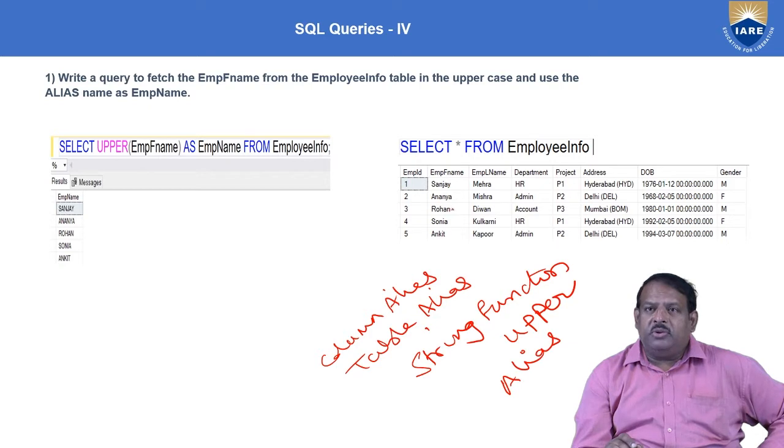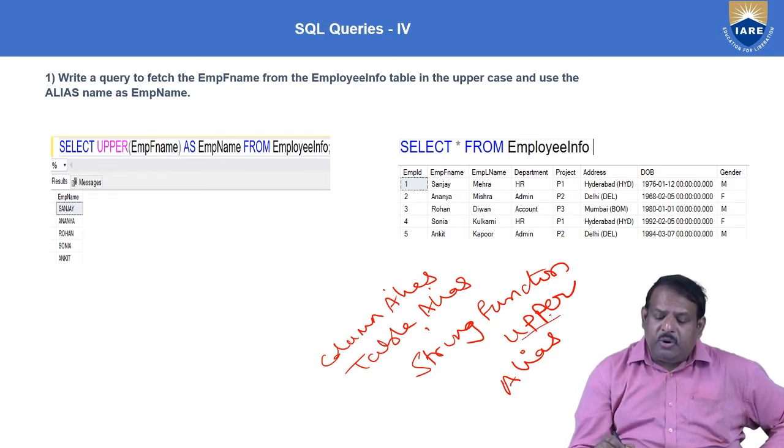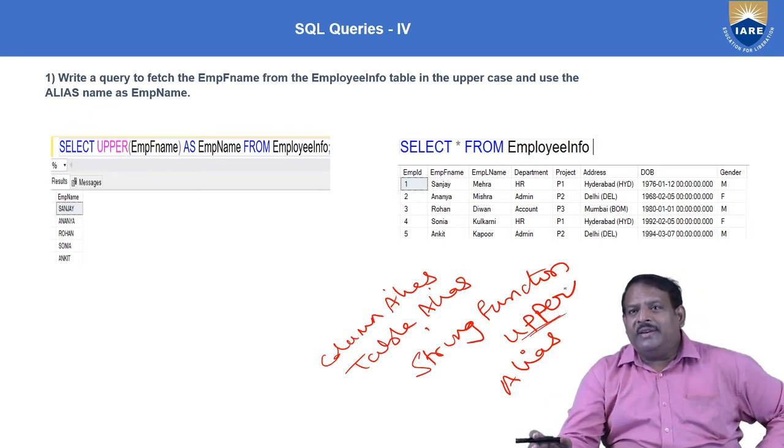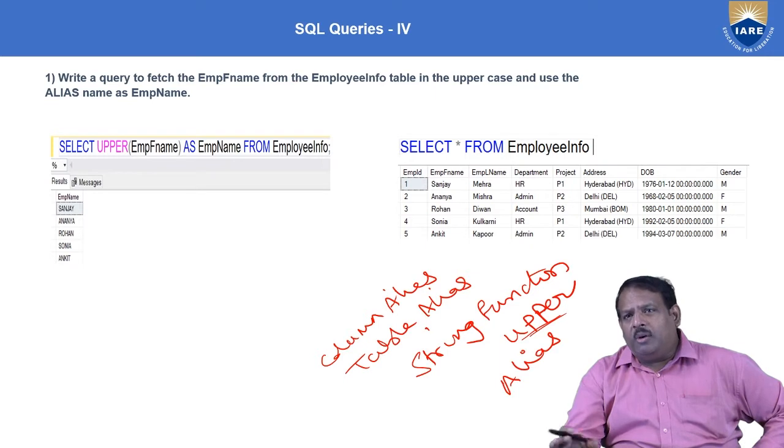The requirement is to print all these in uppercase, so we have to use a string function called upper. Upper is going to convert all your characters, whether they are in lowercase, uppercase, unit case or a combination, to all capital letters.